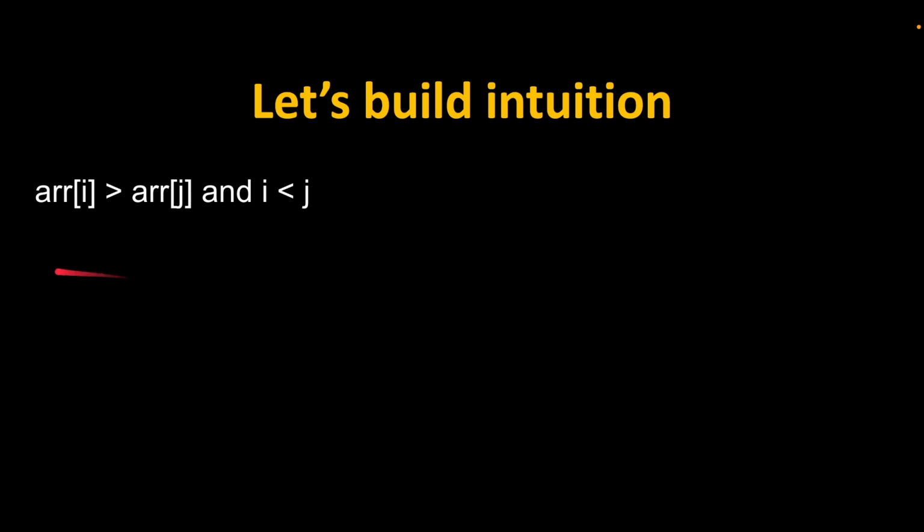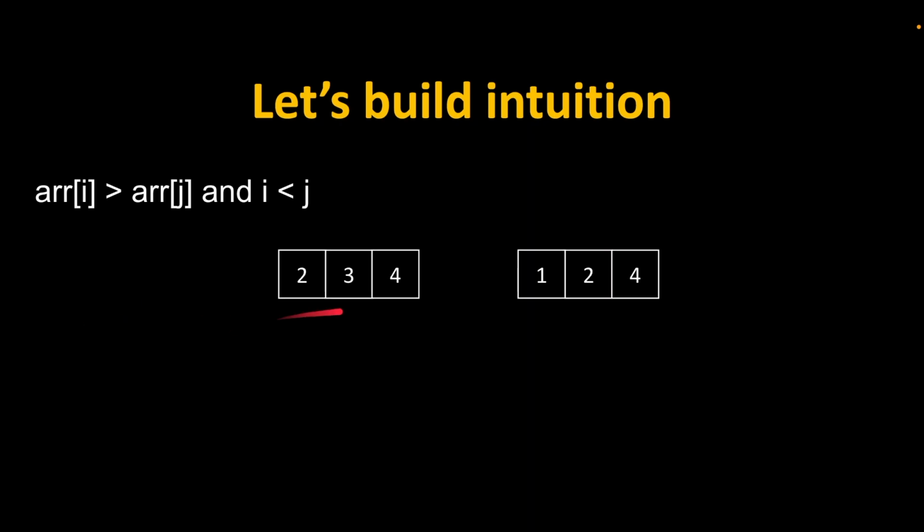Okay, let's build the intuition. Let's start with a simple problem first. Suppose we are given two sorted arrays and we need to count the inversion pairs. i will vary here and j will vary in this array. If I take the first element which is 1 and compare it with 2, I can see 2 is greater than 1. And since this is a sorted array, every other element after 2 will also be greater than 1. So this is our answer. All these elements will form an inversion pair with 1.